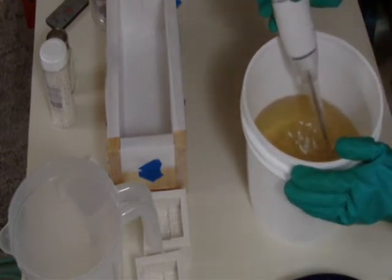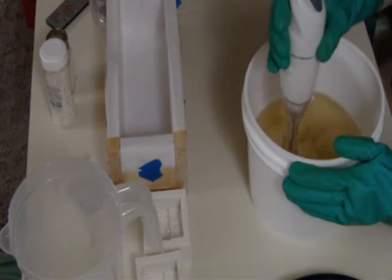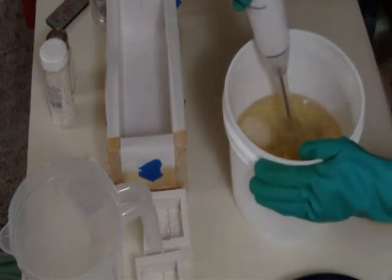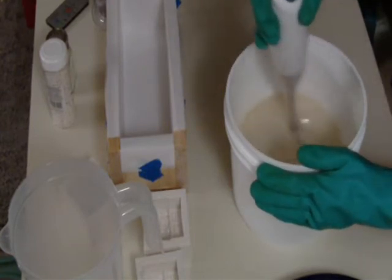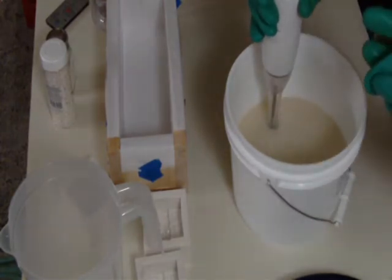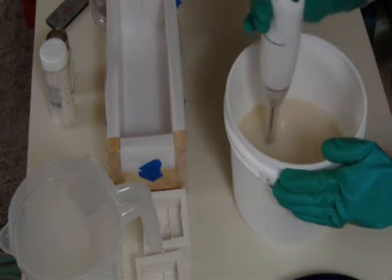Last time I bought coconut oil, I bought 5 pounds instead of 10 pounds so I could get this smaller bucket. For these small batches, I hate using the bigger bucket. It's so much wider that the soap inside is not as deep, so I have more problems with air in my blender.